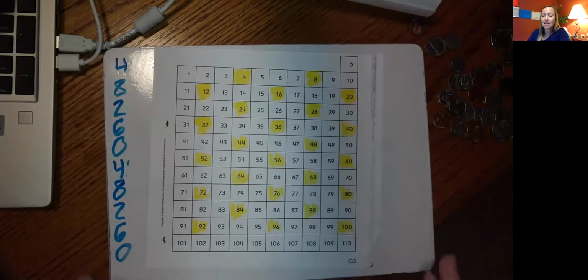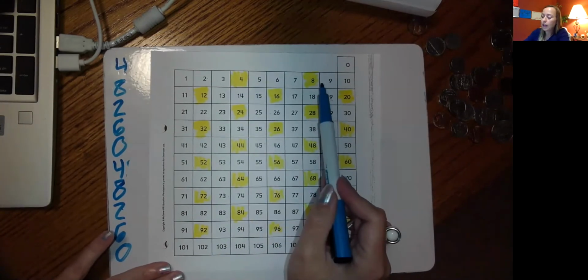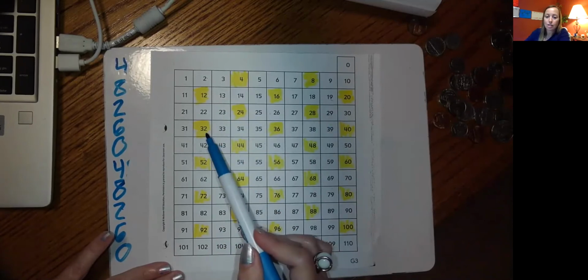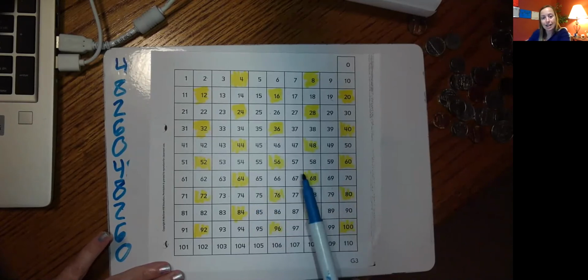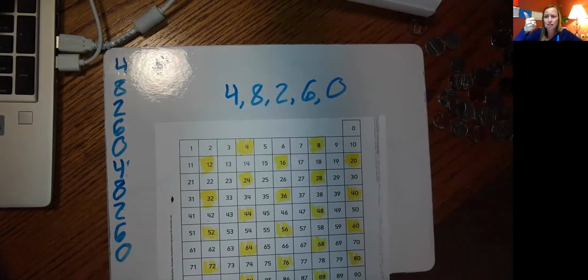And then just that tens place. So we can start to hear a pattern. 4, 8, well, it's hard when we do the teens. So let me go here. 24, 28, 32, 36, 40, 44, 48, 52, 56, 60, 64, 68, 72, 76, 80. It's a harder pattern for sure because it's longer, right? Like our twos is just 0, 2, 4, 6, 8. So it's only 5 repeating. But the more we practice these things, the more we start to hear them. So that's kind of a cool pattern.